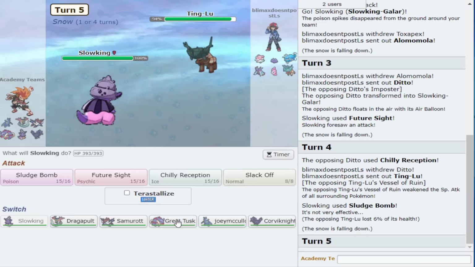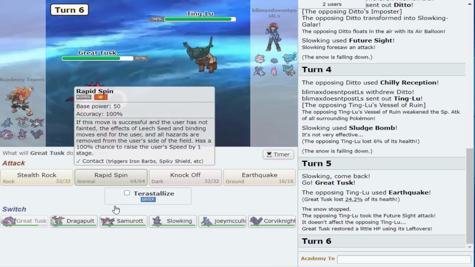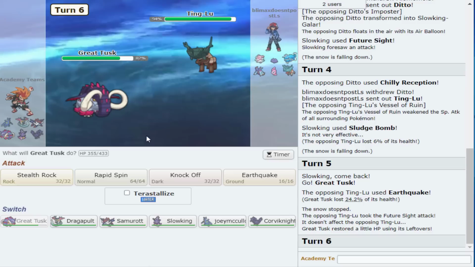Okay, so we're gonna be playing the hazard game. Fair enough. Oh, he Earthquakes, which is the correct play. Earthquaking straight up on the off chance you get a crit, especially because you can't spin block outside of the Tinglu itself. So, what we're going to do is go for rocks.